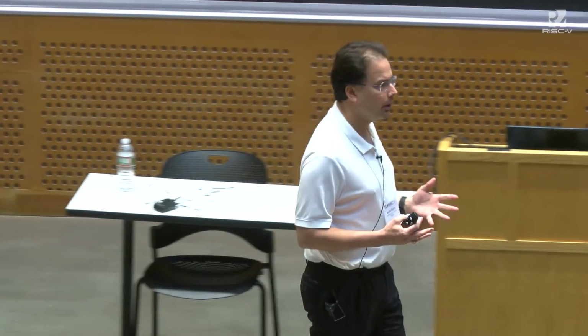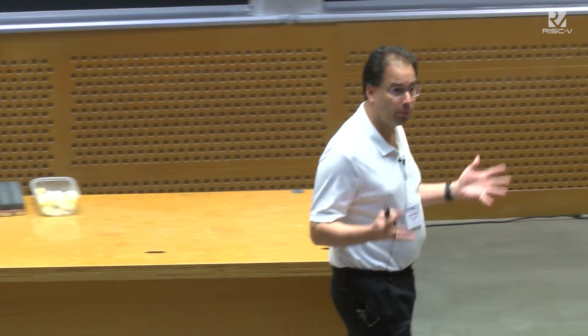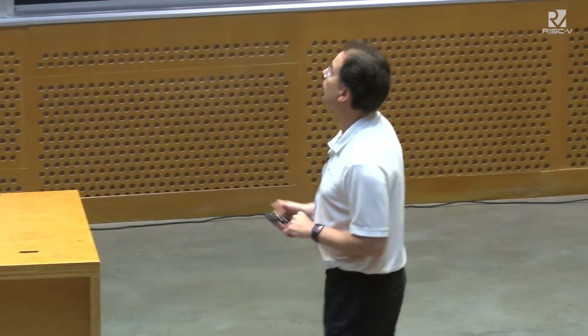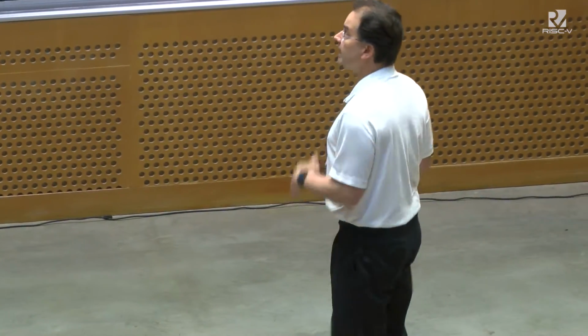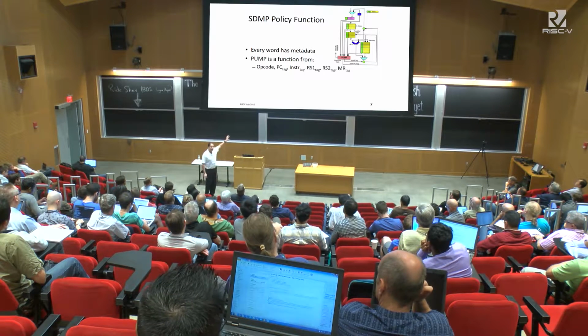A reminder is that in our software-defined metadata policy, we have these kind of programmable, very rich functions that we can support based on the data that's involved in the operation, right? So that's which operation are we performing, and what are the metadata tags on everything that's involved: the PC, the current instruction, the register inputs, and any memory inputs that come with that as well. So that's our input to our function.